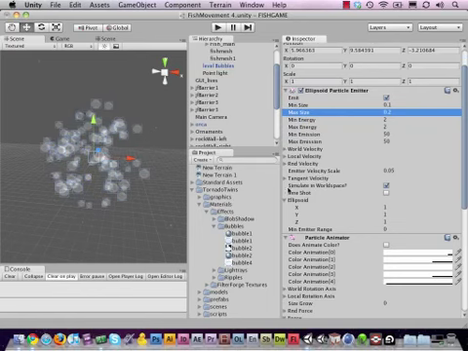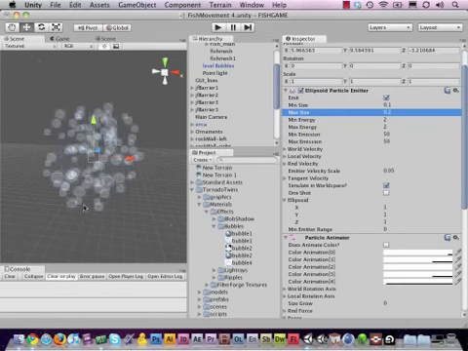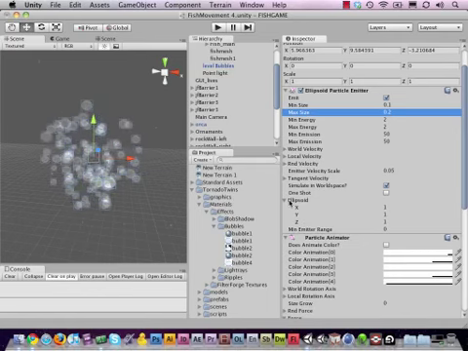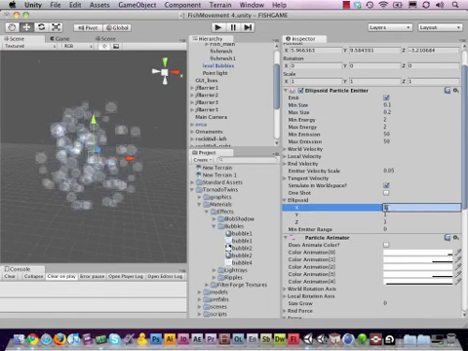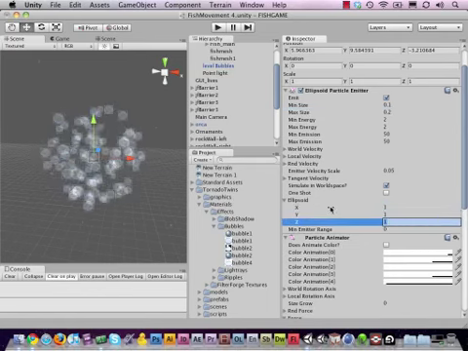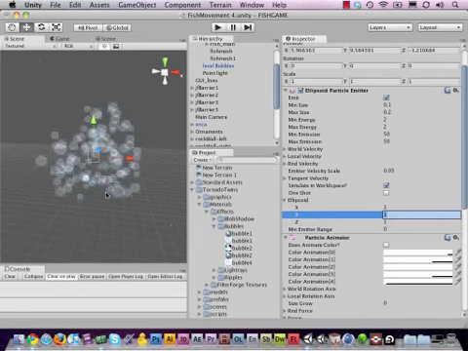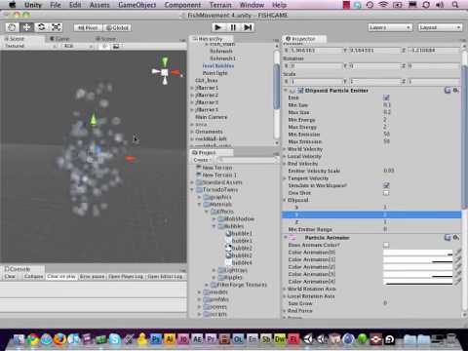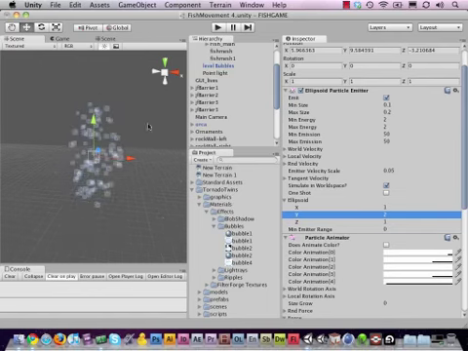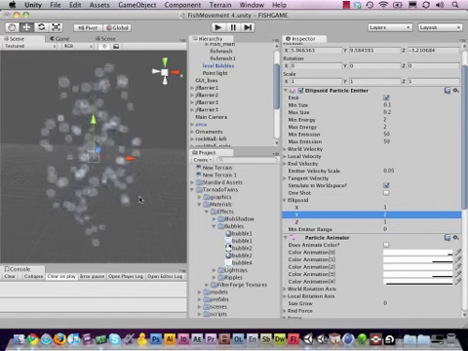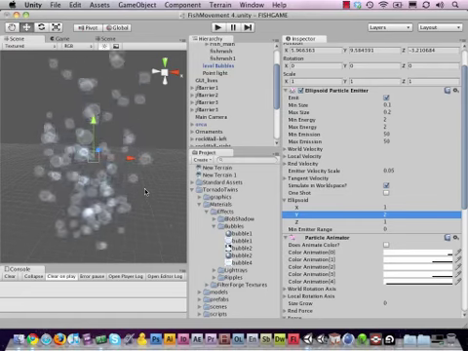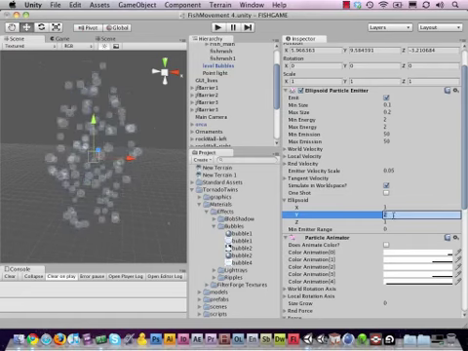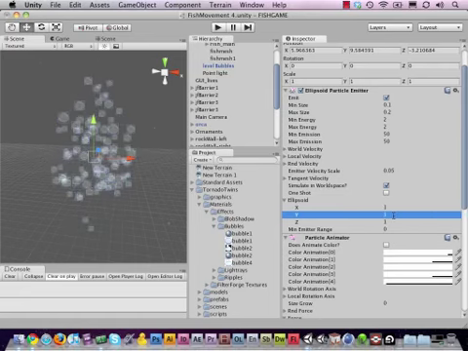Now the ellipsoid, the size of this ball that we use to spawn particles, is changed in the ellipsoid here. Right now it's set to 1, 1, and 1 in X, Y, and Z. But for example, if you want it to be taller, you can change the Y to 2, and now it becomes a shape like this. I hope this still makes sense, and I'm not dazzling your mind with all the options, but it's pretty understandable once you've done it a couple of times, so I recommend following along.